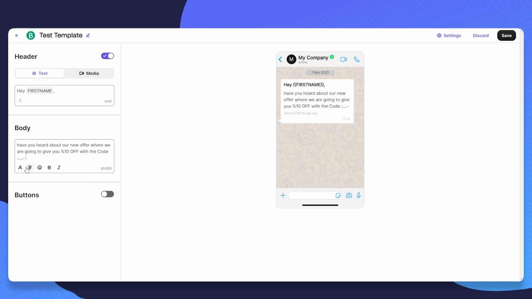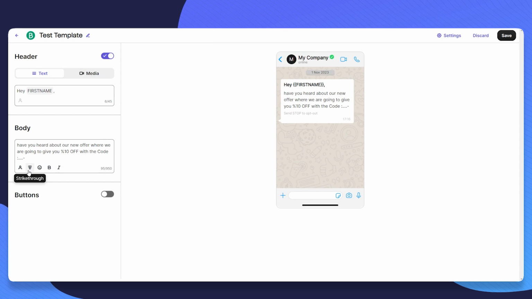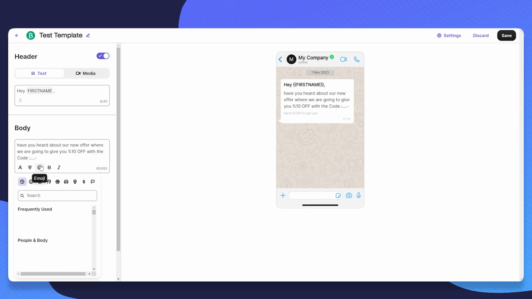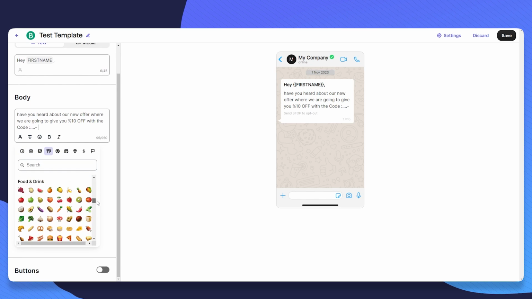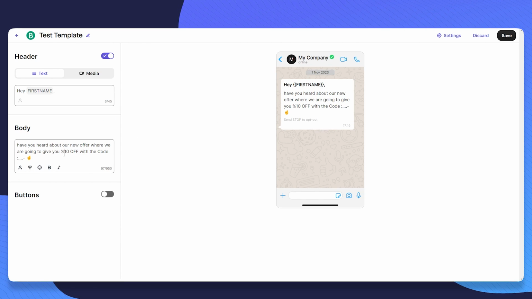Now obviously this would just be an example. You could once again add personalization. You can also add certain text styles, and you can also add emojis. As you can see right here, you are going to see a preview of all of the emojis. So I'm just going to add this emoji right here. By default this is going to be the Windows emoji on the preview tab, but once you've actually sent it out on WhatsApp, it is going to be the normal iOS emoji that you're probably used to with WhatsApp.